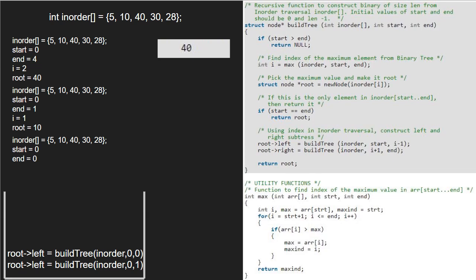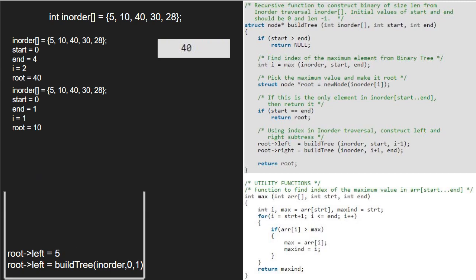As both are 0, the element at the 0th position will be the max element and hence i will be equal to 0. Also, root will point to 5. As start is equal to end, we return root to the caller function. Hence, root's left for 10 will be 5.